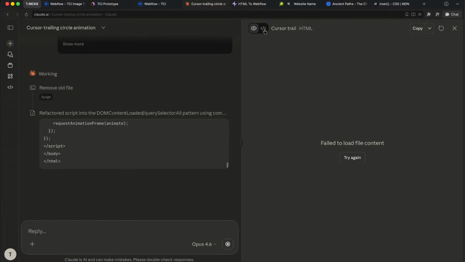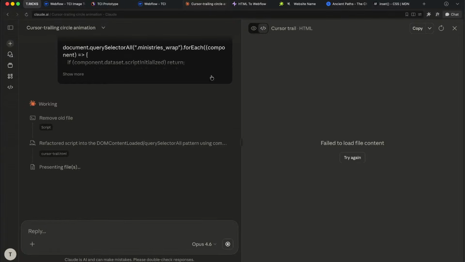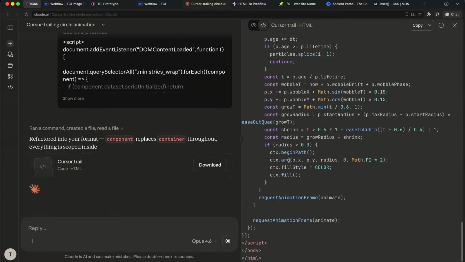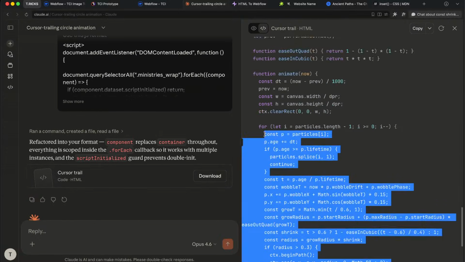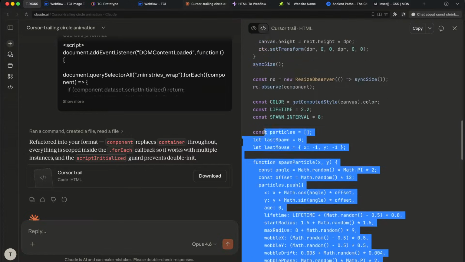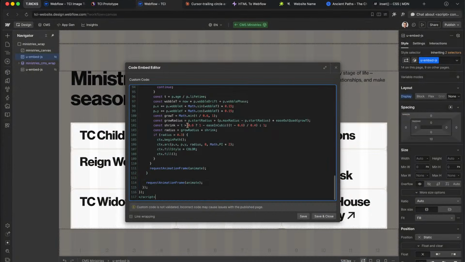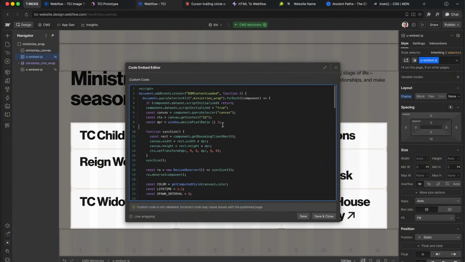I'll switch that over to the HTML. Cool. And then let's just pull this piece out all the way from the open to the closing script tag. And now we should have an interaction that works with multiple instances of the component.